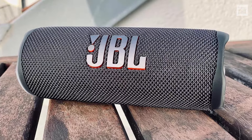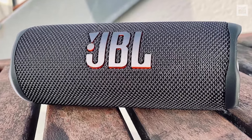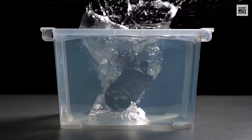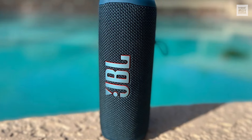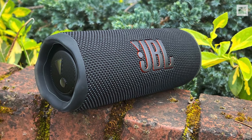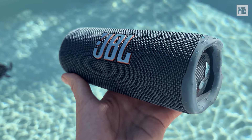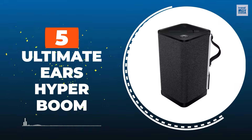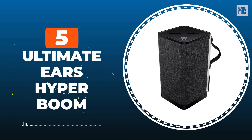Battery life is 12 hours. The JBL Flip 6 can connect with up to 100 other JBL speakers to create a wall of sound, which would be impressive if you put all 100 together. It's also IP67 certified — water and dust resistant — making it ideal for a beach party or camping trip. It's priced at approximately $115.